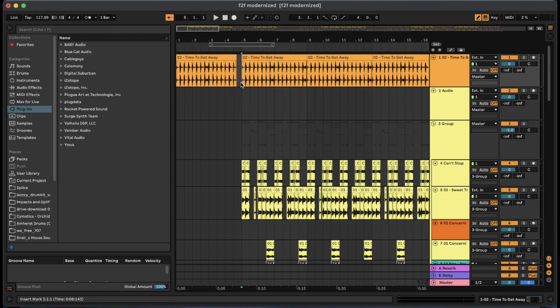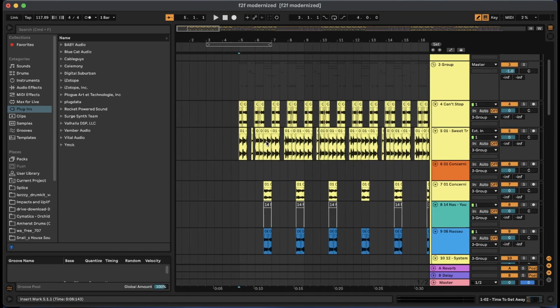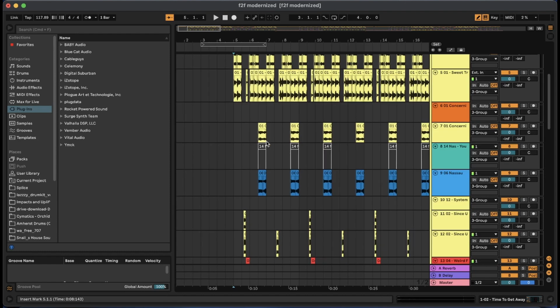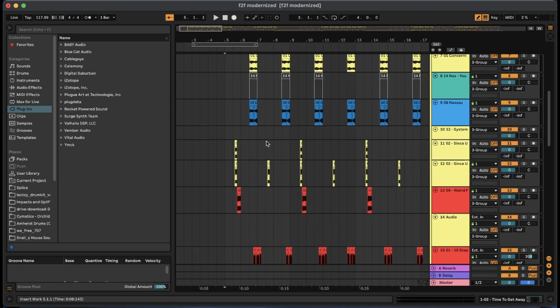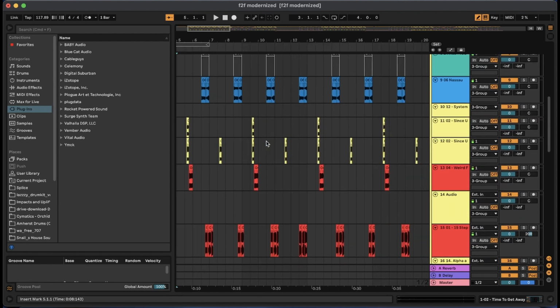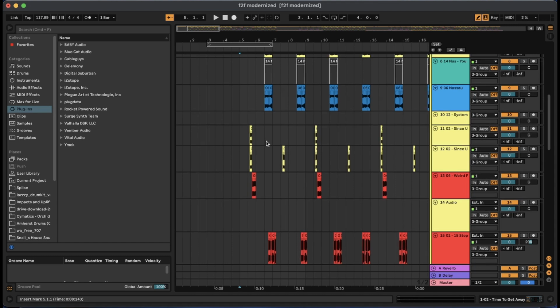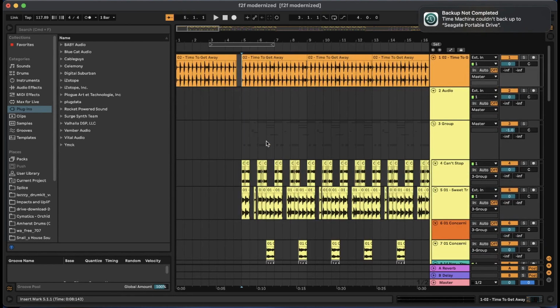The original Face to Face uses samples from 1968 to 1982, and they wanted to hear what it would be like if it were 30 years later. So that would be 1998 to 2012. Most of the samples that I used here are within that time range, and there's only one sample that's outside of that time range, and I will get to that later on in this video. But other than that, we're going to do a breakdown of Face to Face, but with newer samples. So let's get into it.